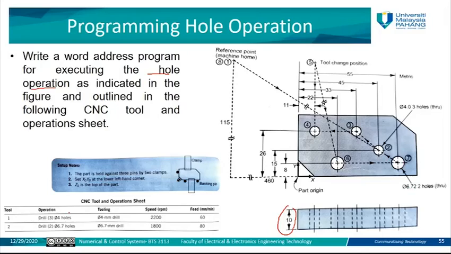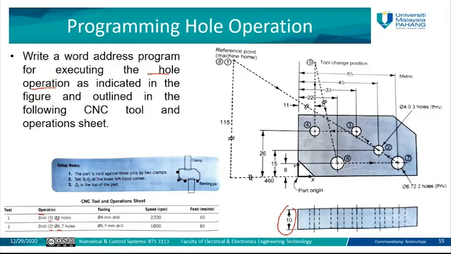In this table we have the CNC tool and operation sheet. The tooling defines the tool. We have a drill here, and as we saw before, we have milling, but here we have drilling. We already saw how to change between the drilling tool, the milling tool, and also the lathe tools, so you need to select the suitable tool for the operation. Here we have drill and drill: the two tools are used for drilling. The first drill is used to make 3 holes, and the second drill will make 2 holes. The diameter here is 4, and the diameter here is 6.7.